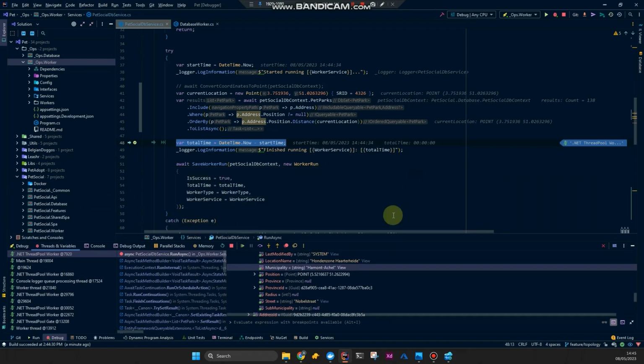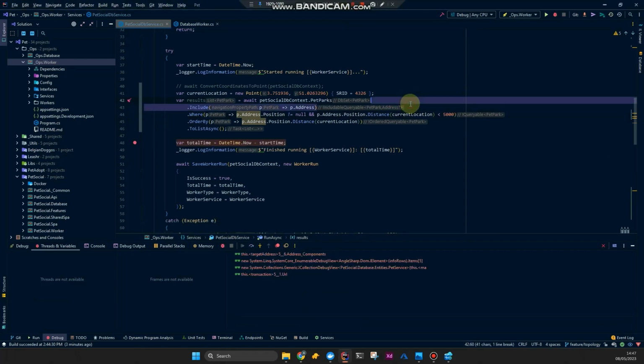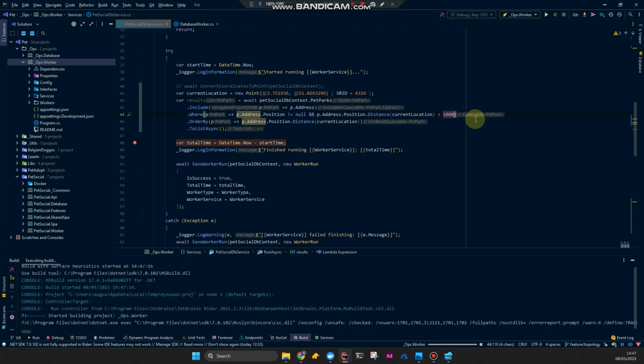But what we want to do, if we want to look within a radius, is probably on the current location, that's smaller than, I don't know. Let me double check the number. I think this is 5 miles, but I'm not sure. And we'd probably want kilometers, not miles, because I'm in Europe.